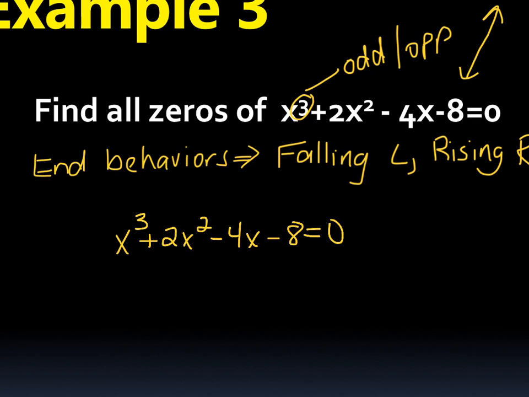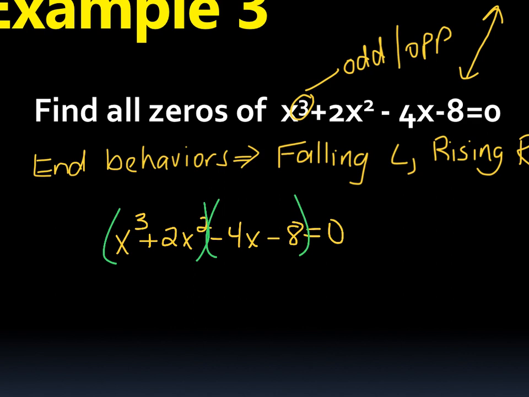How many terms do I have? 4. First thing we look for is GCF. Is there a GCF? Is there a number or a letter that all 4 of these have in common? Is this where you just split the middle? Mm-hmm. So now I'm going to group the first 2, and I'm going to group the second 2.